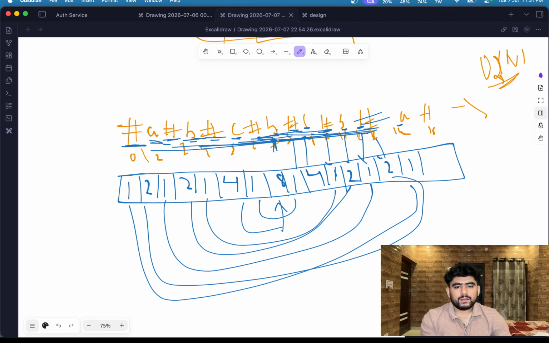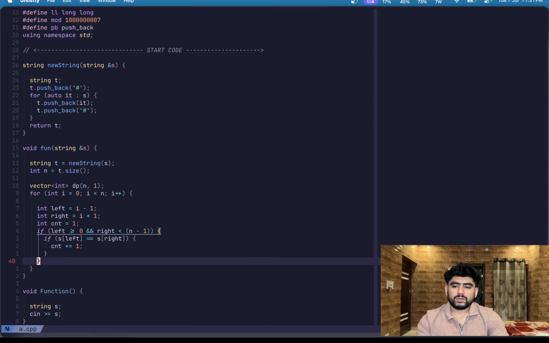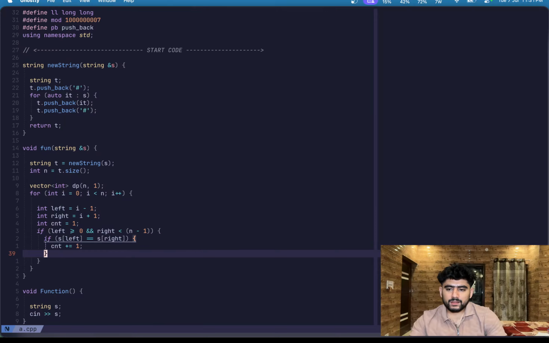Like if we are moving to the left, we again get 1 2 3 4 5 6 7 8, so we are increasing the count by 1. That's pretty much it, I think.